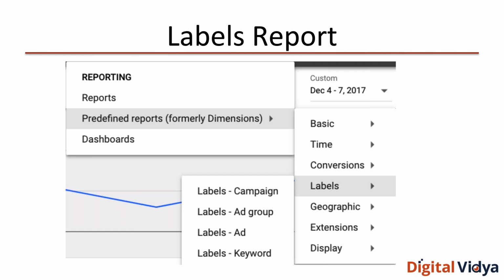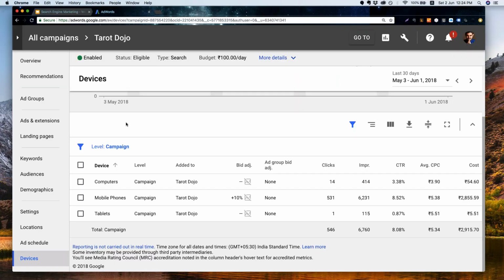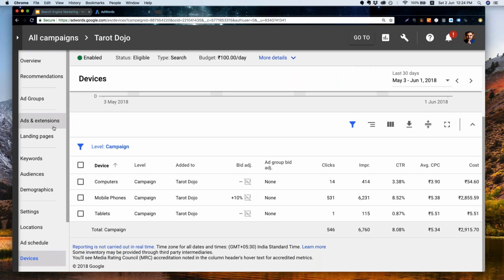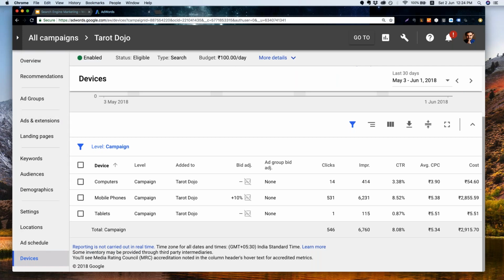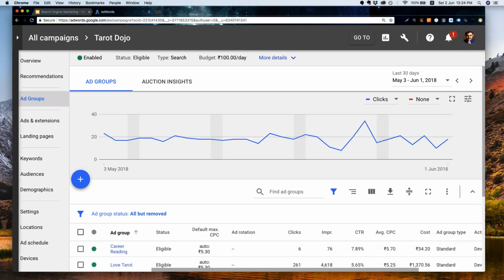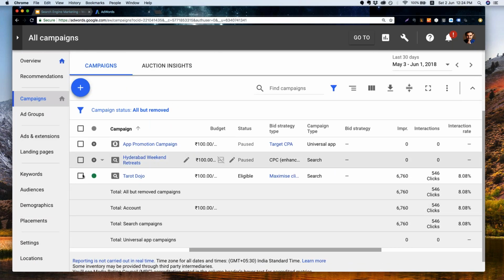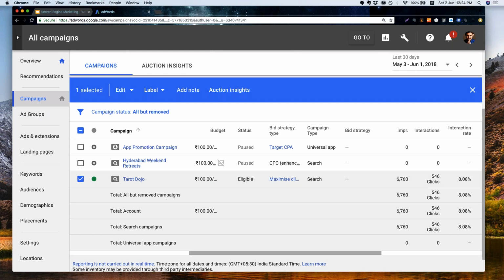Do you want to see how to apply a label? Yeah? Okay. So if I go to my account, let me go to my campaign. So let's say I select this campaign, okay?